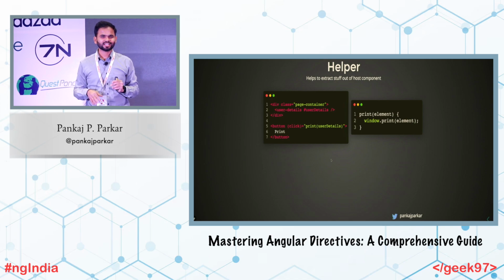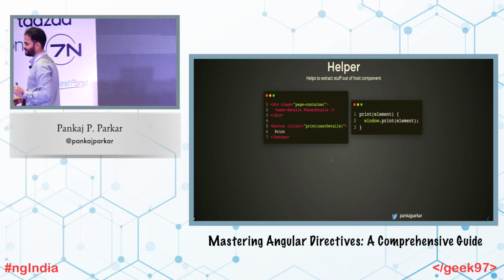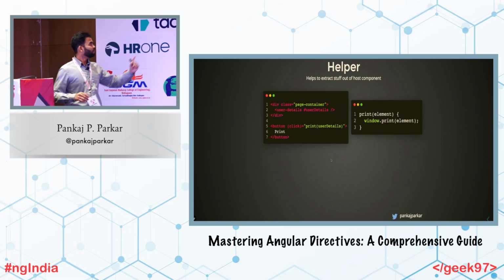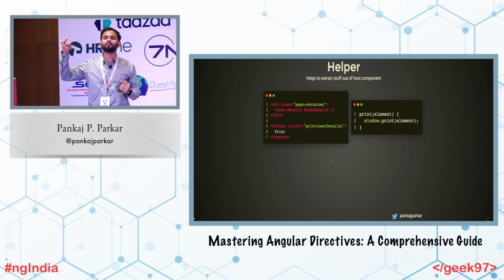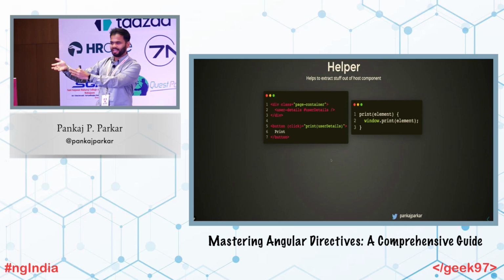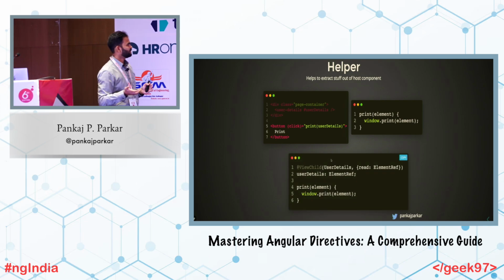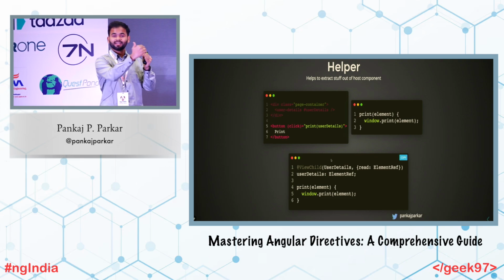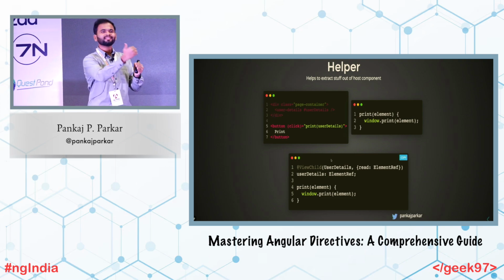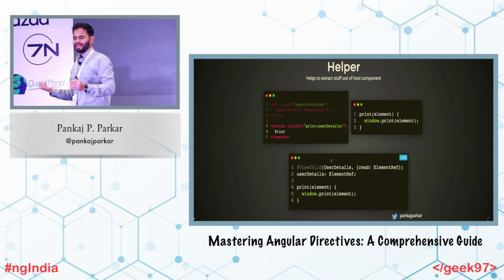Will this code work? Any guess? Yes or no? Okay, so it won't work. Why? Because when you directly write a template variable, it gives you the instance of the component. It won't give you the element ref of the element that you are looking for. So you may have to do something like this. You have to create a view child, then explicitly say read it as an element ref, and then pass it to the print function. Then it will work.